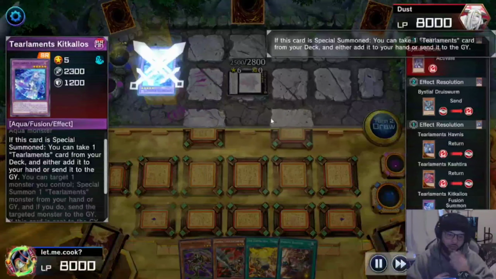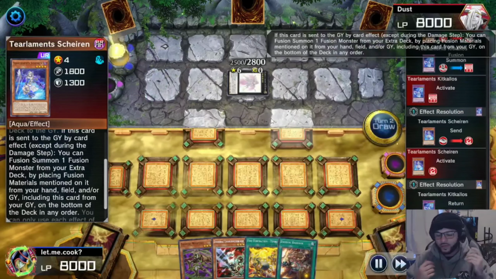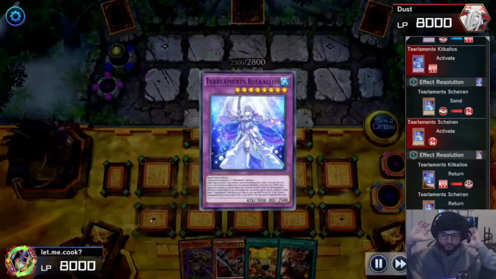It's not my turn, bro. Activate the Kick Kalos. Send the Sharon to the graveyard, activate the Sharon, and with both of these monsters, you're gonna bring a Root Kalos onto the field.